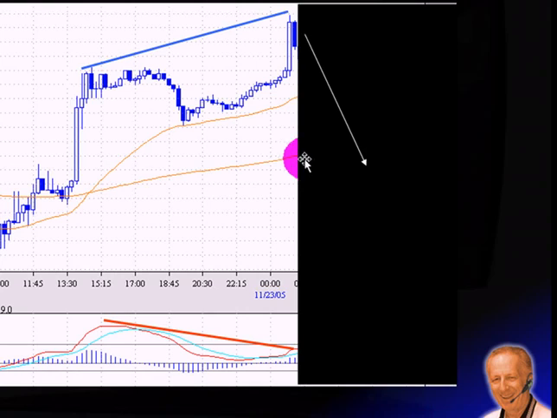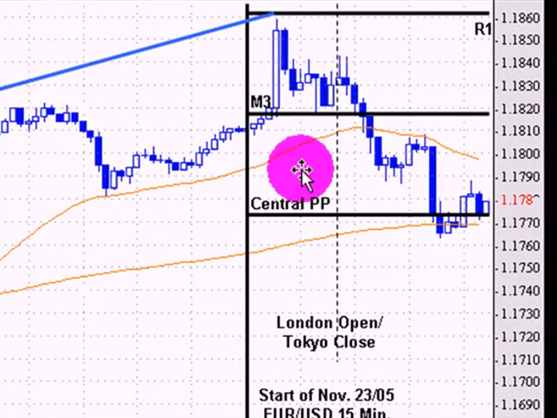Now here's another example in response to Rabi's question. Going into the London session in this example, we have price cycling higher and we have MACD waving lower. This is called negative divergence on MACD to price, meaning we're going to get a reversal in price downward. Now the question is, where do you get in? And Rabi asked this question. Where do you get in on a trade like this?